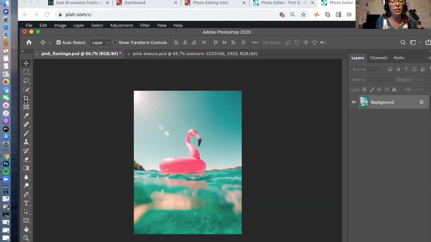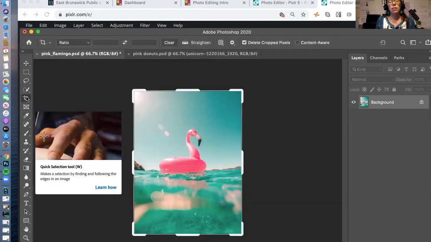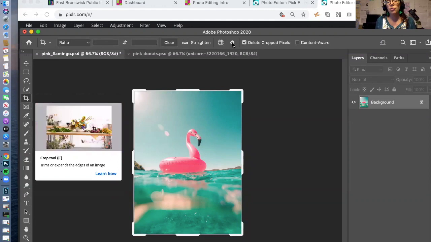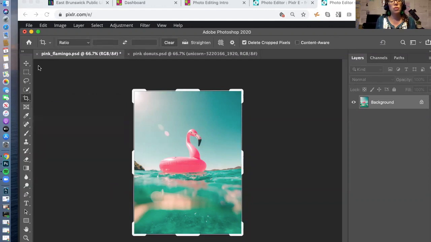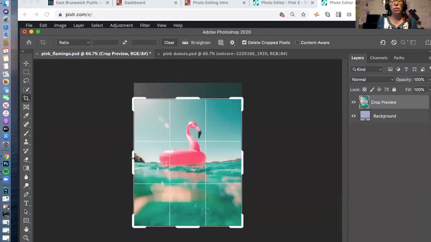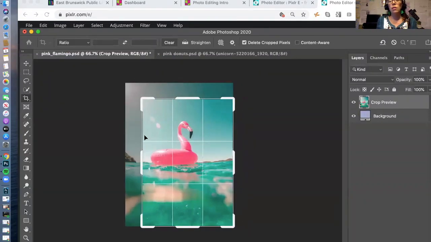And if I get the crop, I'm going to get some options here. So these options are for you to be more specific about what you want to do, gives you more control. So on this one, you can play around here with the options.